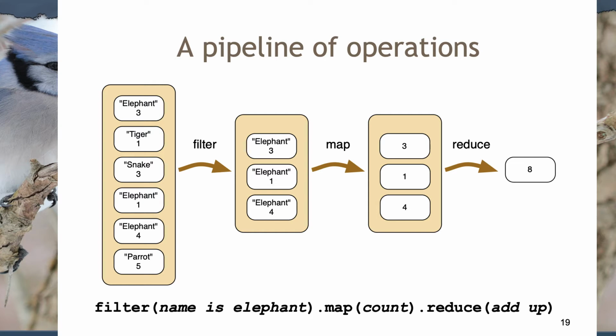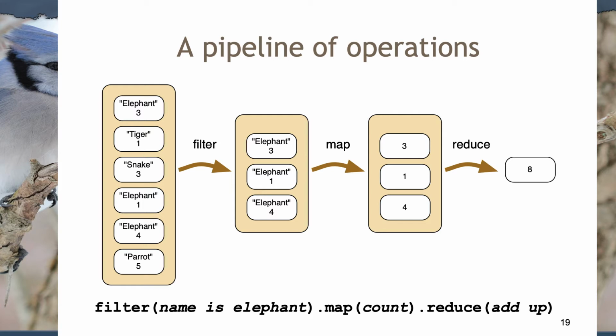And then, having selected only elephant sightings, the key item we're really interested in is what's the count number for that sighting. So now we perform a map from a sighting object on the input stream to an integer on the output stream. All of the other sighting information can be thrown away. It's only the count we're interested in. And then finally, once we have the individual counts of the elephant sightings, we can perform a reduction and sum those three values down to a single numerical value of 8.